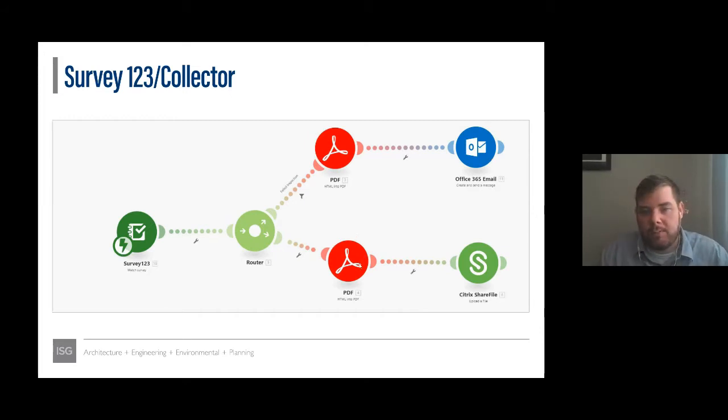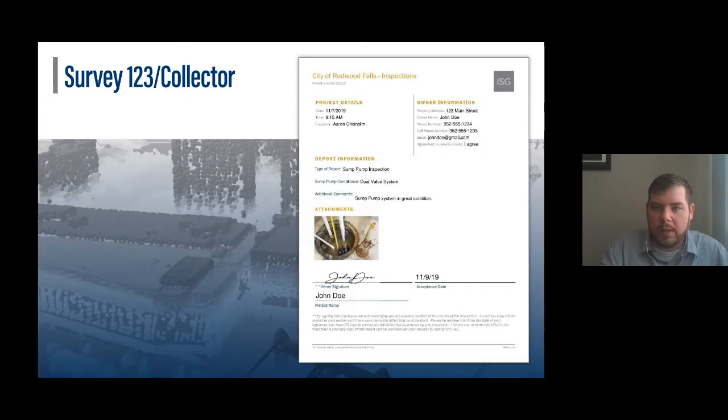And if it's not a failed inspection, or just if it's an inspection, it will go to a share file link where we drop all of these PDFs as a report. I'll show you what that looks like on the next slide. It looks like this, where all that data is filtered into a PDF report and fills in these lines. The property address, owner name, phone number, all that's filled in per parcel. Then it's a blank form, and all of the data from the Survey 123 fills into this with pictures, the signature, everything like that.